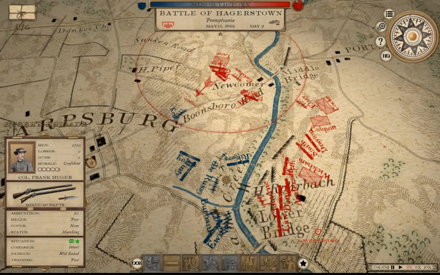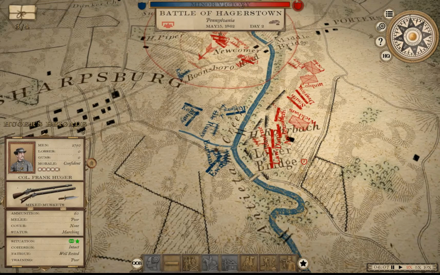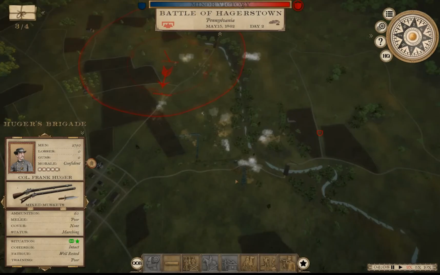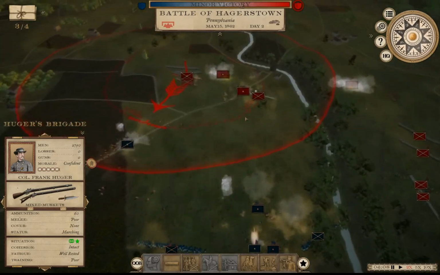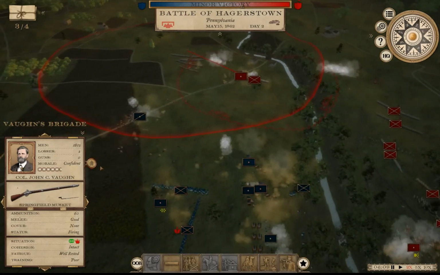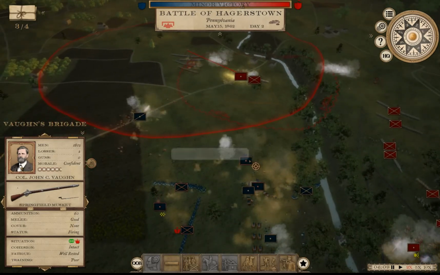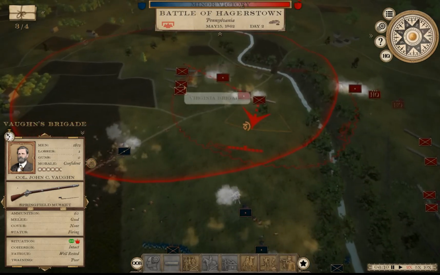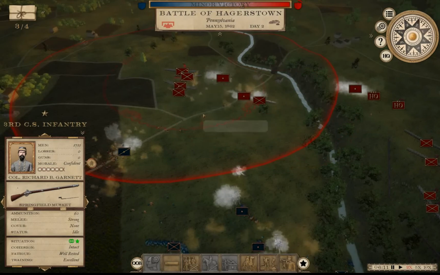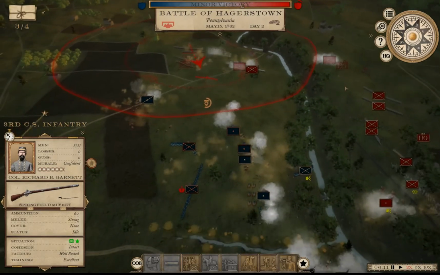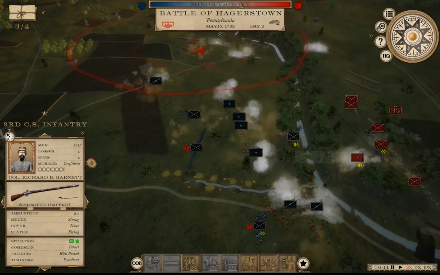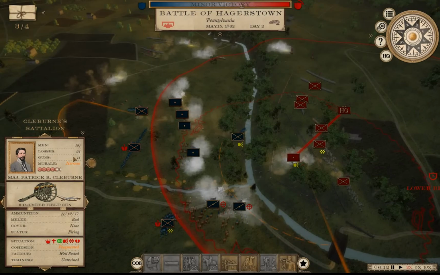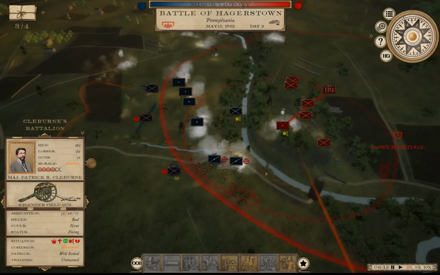Lane's division is assigned with smashing the Union left flank as they get tied up on the assault on Lower Bridge. Claiborne's guns are getting beat up pretty good.